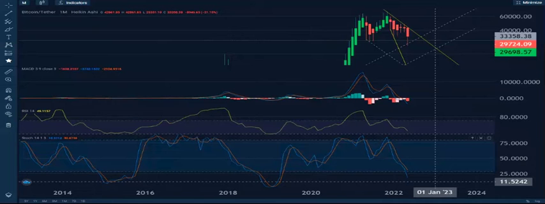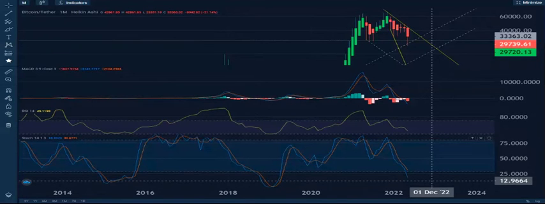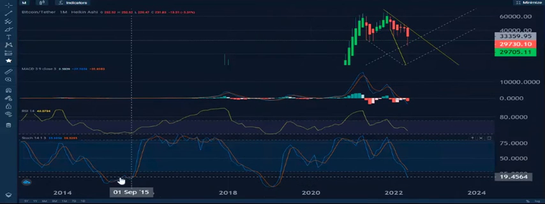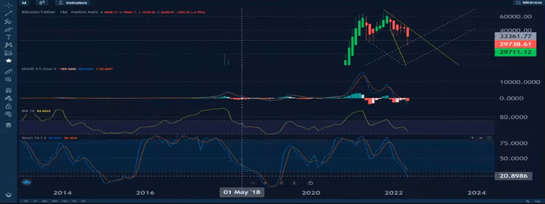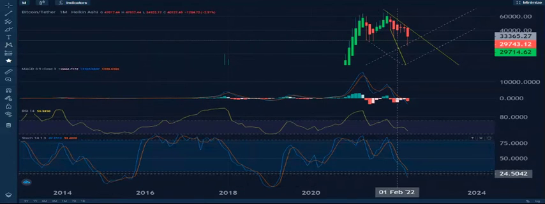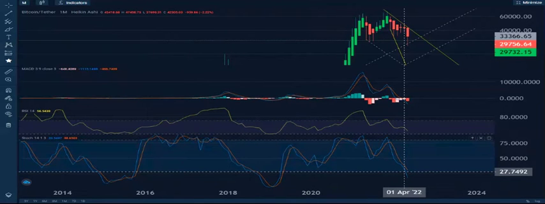How long? Probably close to November, December, and January. We won't get out of this. Now, why do I say that? Look at this. We stayed in this area underneath this median line for many months, and we're just starting it. So get ready, folks, for some really ugly prices.